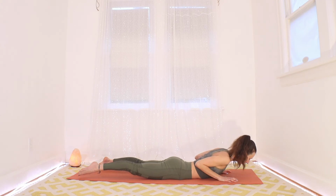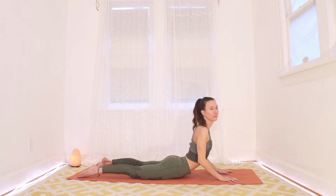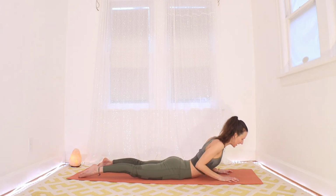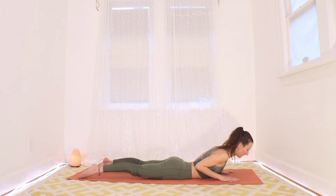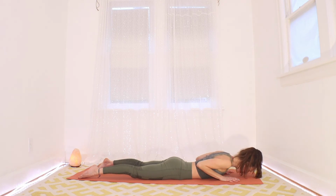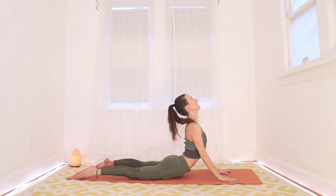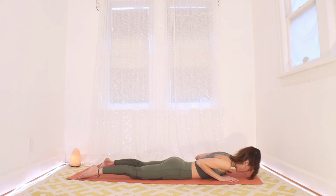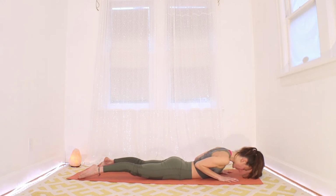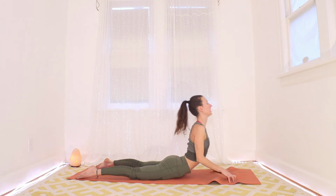Okay, now just find a rhythm. I just want to keep going like this for a few more breaths. So find your cobra rhythm. Okay, and cobras can be different on the day. So maybe today your cobra is really gentle. You keep your belly on the floor and you just roll your upper back up and down. Okay, maybe your cobra is really dynamic and dramatic and you're pointing your tailbone down to really pull your heart up. It's all good. No matter what, however, your elbows are squeezing in and you're never pushing on the floor. You're always feeling like you're pulling your heart up.